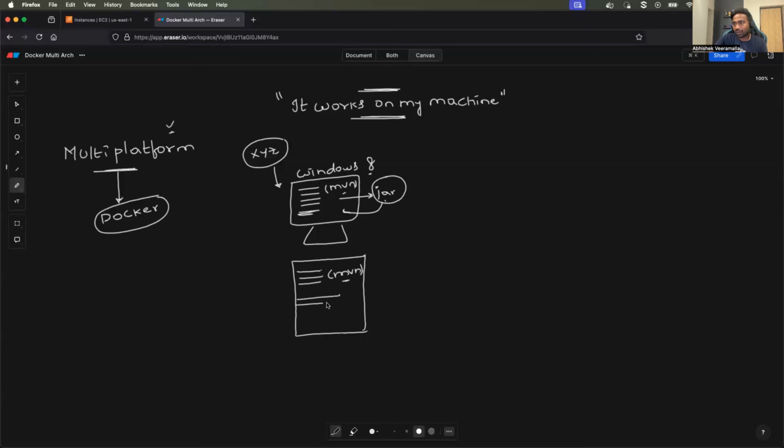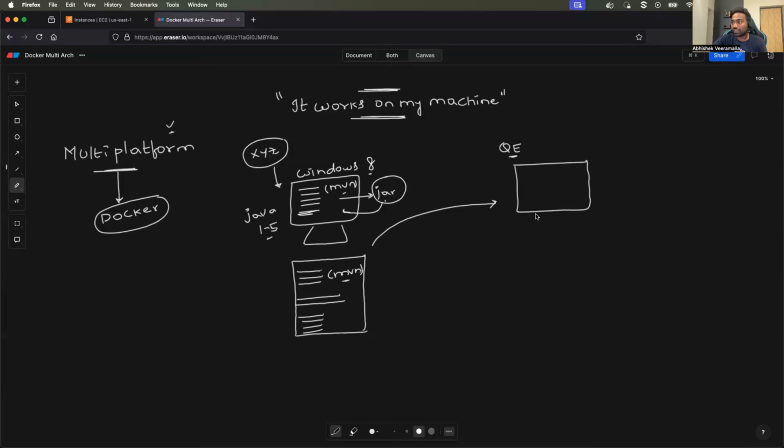Then how to deploy a Tomcat server, and then how to deploy the jar file onto the Tomcat server. And at this point, the developer, let's say, has JDK 1.5.